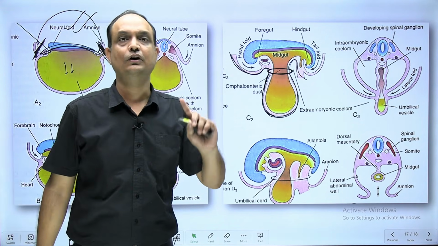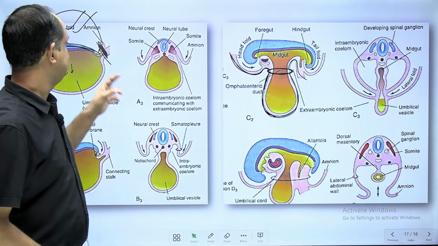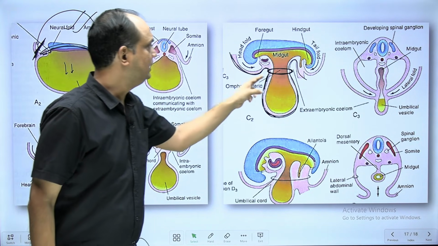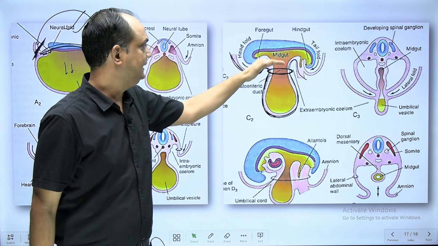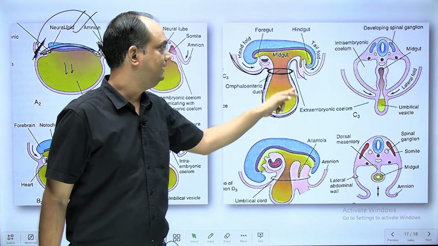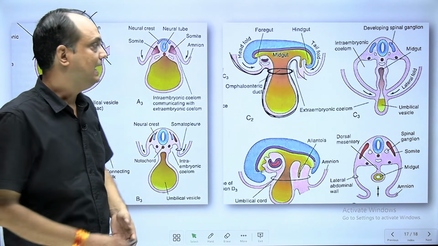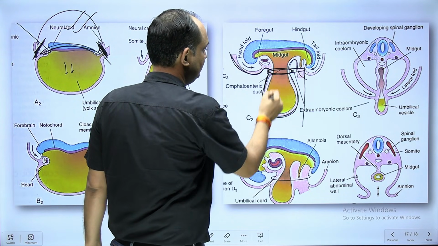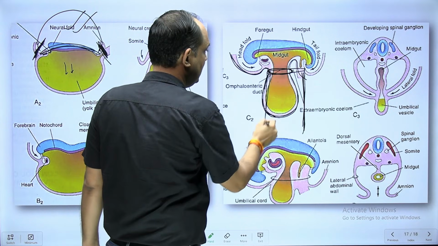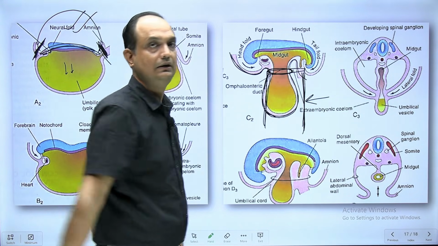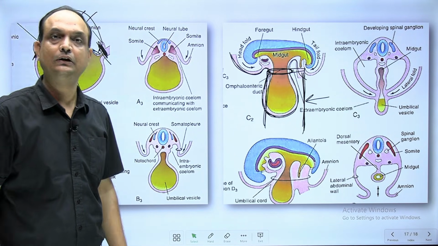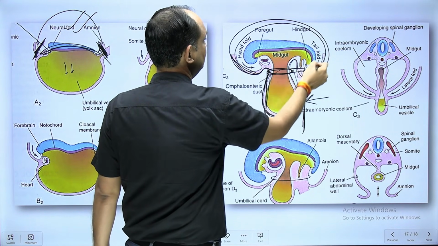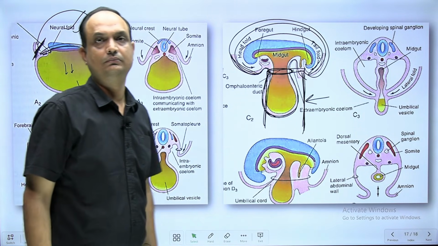So what is the shifting of the amnioectodermal junction? This junction of amnion and ectoderm shifts to the umbilical ring, and the area below the umbilical ring is lined only and only by the amnion, because this is the part where you will have the formation of your umbilical cord. So what is the outermost layer of the umbilical cord? Answer is amnion, not ectoderm, and the remaining area of the developing embryo is lined by the ectoderm.